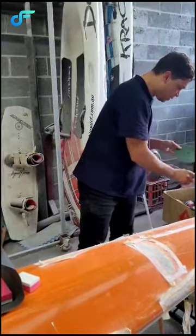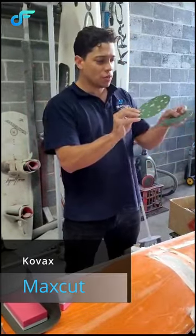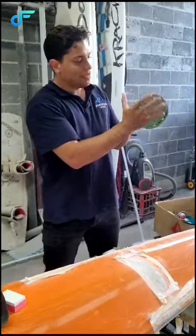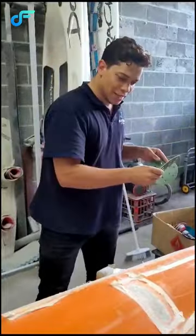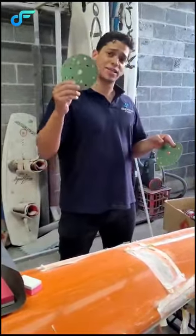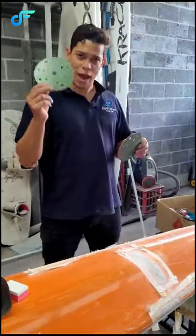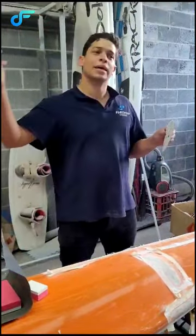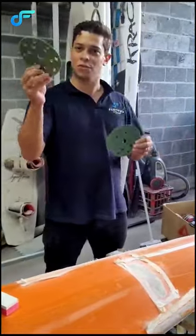One of our best sellers is the Max Cut. It's got an anti-clog system — it doesn't let the dust stay, so that allows you to stay and work in one area for a longer time, and it will last way longer. This is an incredible system. A lot of people are using it, especially in the Northern Beaches area and down south in Wollongong as well. You have to try this one.